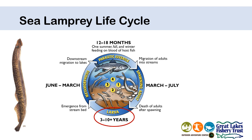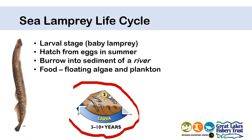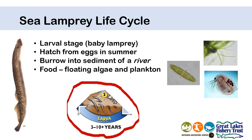We'll start with the larvae or baby sea lamprey. This image here at the bottom shows what sea lamprey do as larvae after they hatch from an egg in the summer. They burrow down into soft sediment in a river and they filter feed on tiny plankton plants and animals that float by. We talked about plankton as being a very important part of the food web of the Great Lakes in the first phase of the program. These are the types of things that larval lamprey would eat: plant plankton, algae, and animal plankton like the daphnia shown here. Note that lamprey can actually stay a larva in this form for up to 10 years.